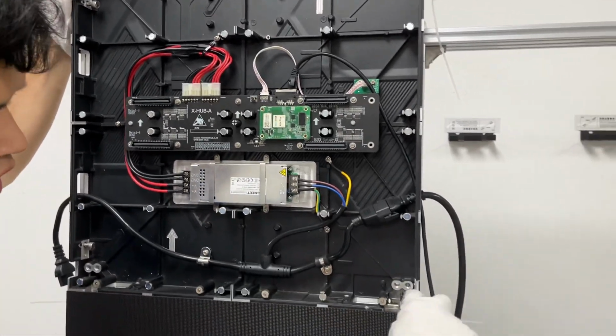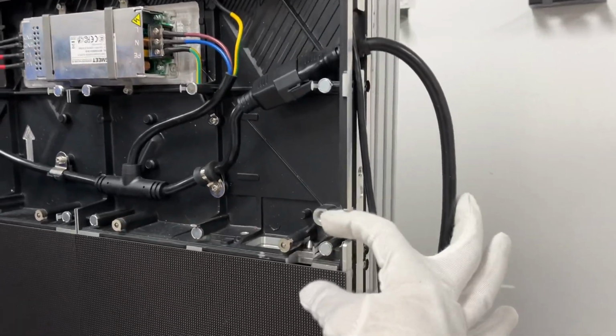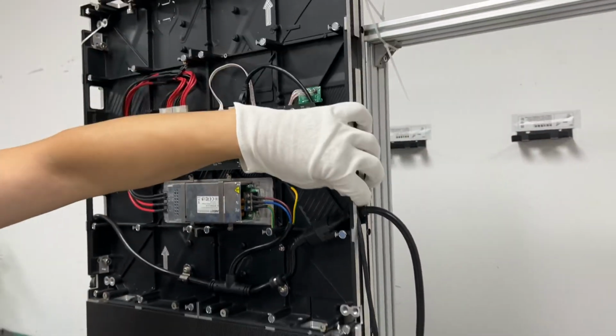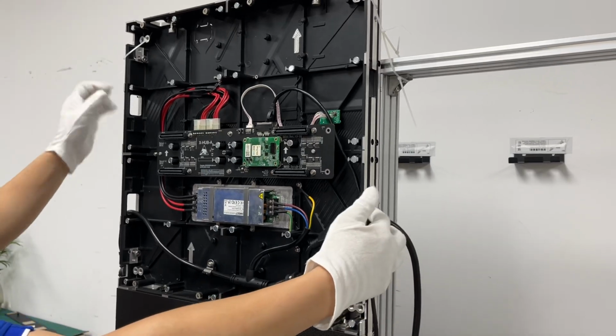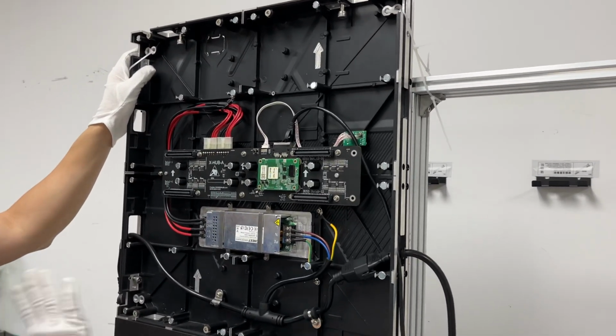We do also have the connecting plate in this area for the cabinet connection as well. So here is the power, and here is the hose for the power and cable connection, as well as the right and left, and up and down screws, and the quick lock right here. So everything is the same.